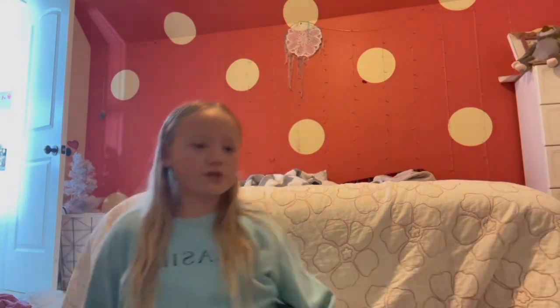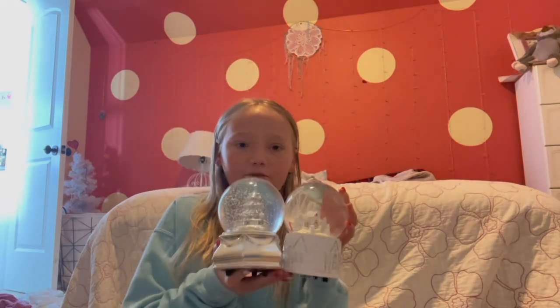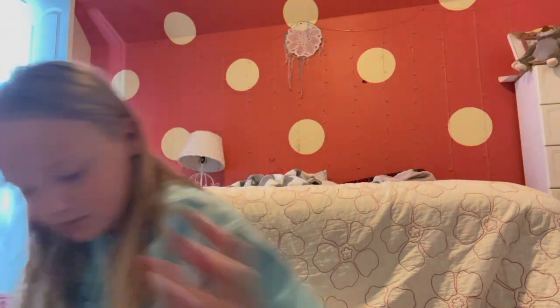So that is all of my snow globes - I have eleven total. The way I'm gonna rank them from favorite to least favorite is by size category. The first category is my two big ones - my favorite out of the big ones is this one, so that goes over here. For the medium size I have five so I'm gonna do it every two.